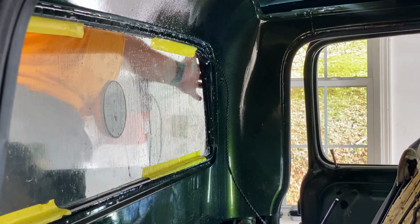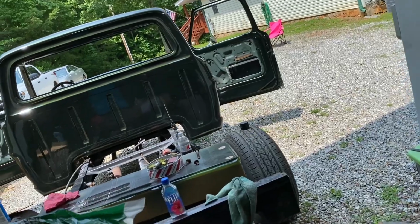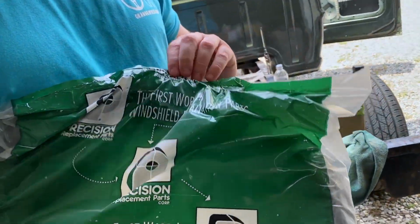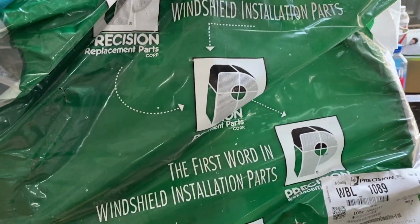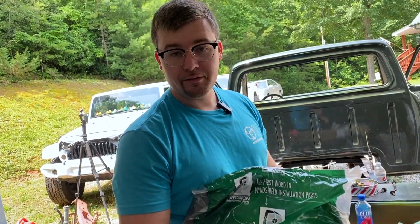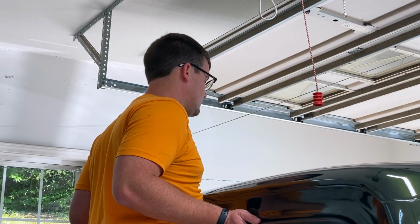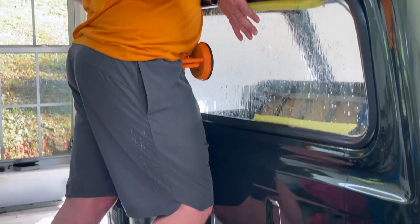I'm gonna work on this, son. That makes me nervous. First word. The first word in windshield installation parts. What does that even mean? This one don't say that, but it's the same company. Me. Is that heavy?